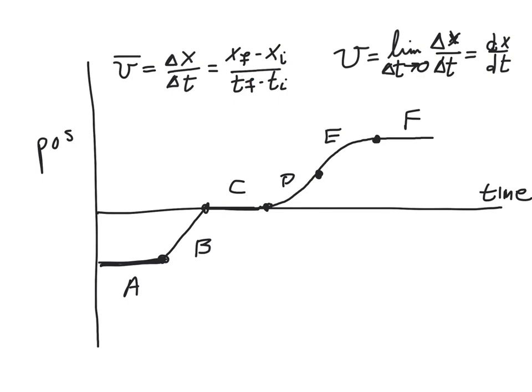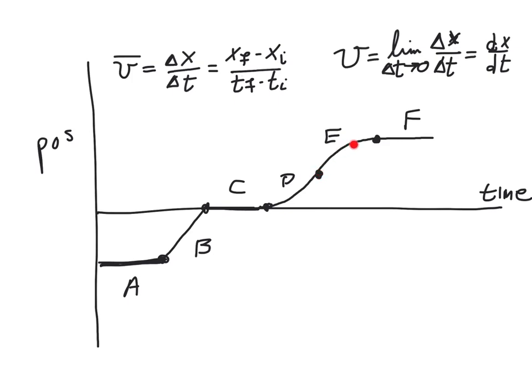So if we think about the slope of a curved line as being a tangent to the line, the tangent to this starts at 0, and that tangent line increases. And so this is an indication of an increasing velocity, and the slope at every point on this line is positive, so there's no negative velocities here.